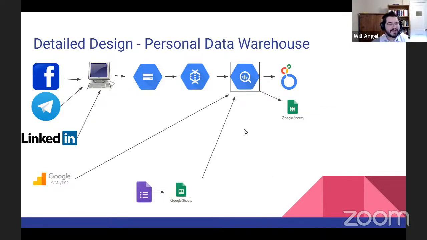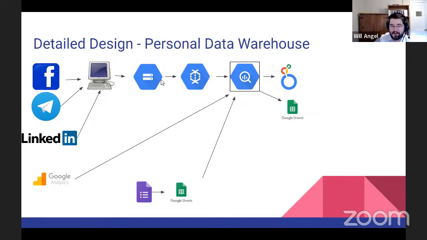One of the fun things about a modern data stack is usually the implementation is pragmatic. For a couple of these social media and messaging services, the implementation is I manually go to the website and download the bulk export, and then upload it from my local computer to Google Cloud Storage.